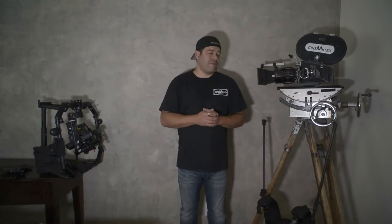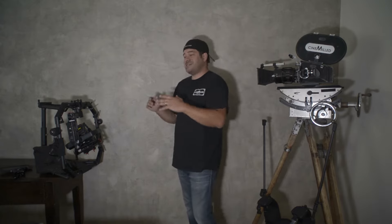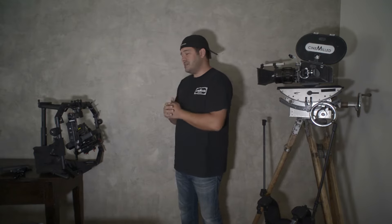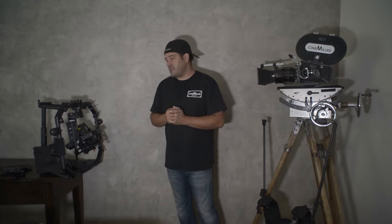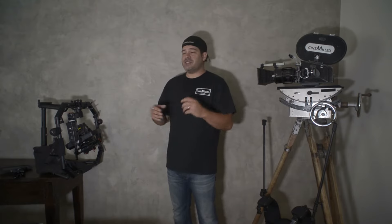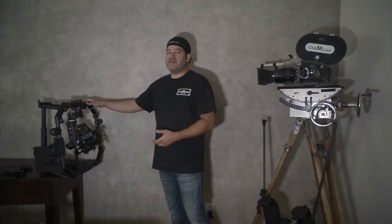Now let's talk about the most important part of this video — actually balancing the ring. Yes, you do have to balance it. This is essentially another system because the spindles are bearings, and this adds another situation that you have to balance. For it to work its best, you need to have it properly balanced so you're not fighting with it — it's cooperating with you and allowing you to produce your best work. The first thing you need to do is balance your Ronin. The better job you do balancing your Ronin, the better results you'll have all around.